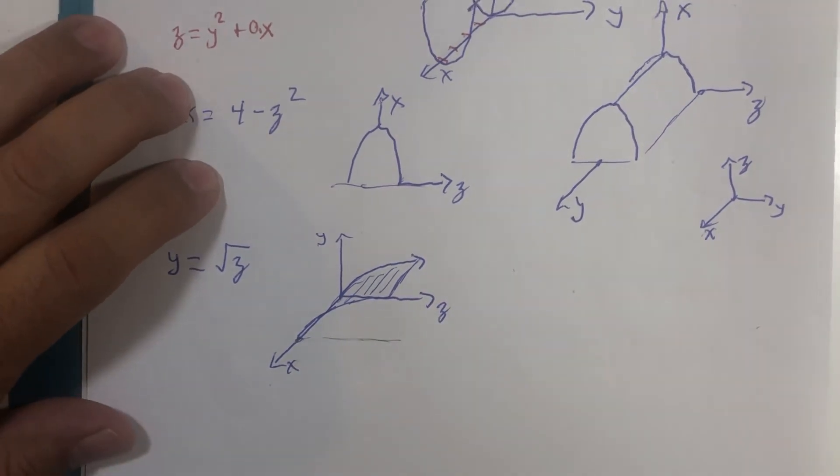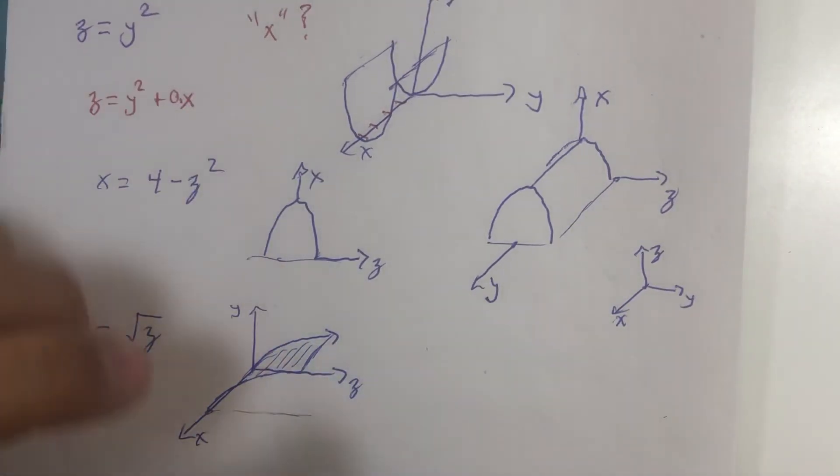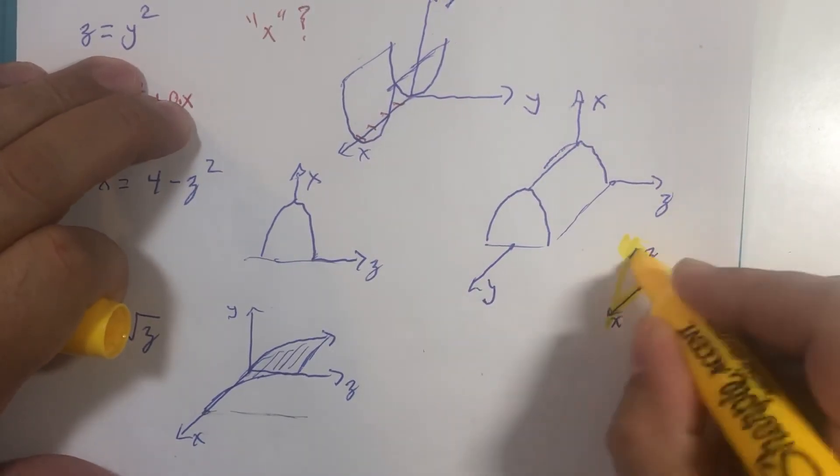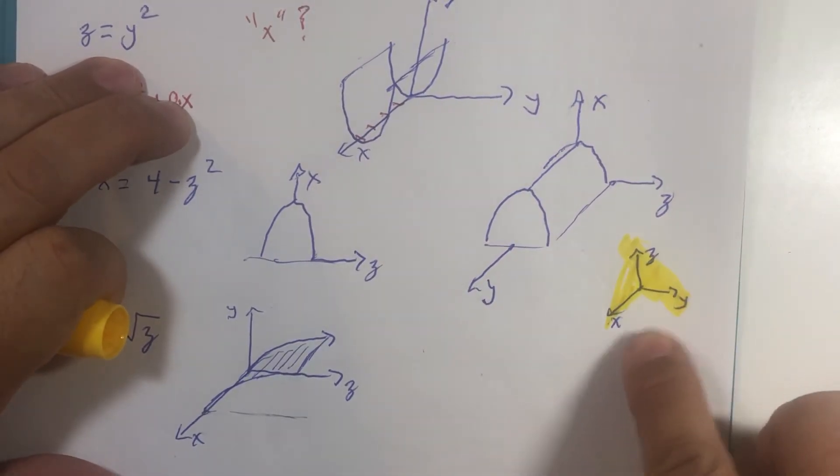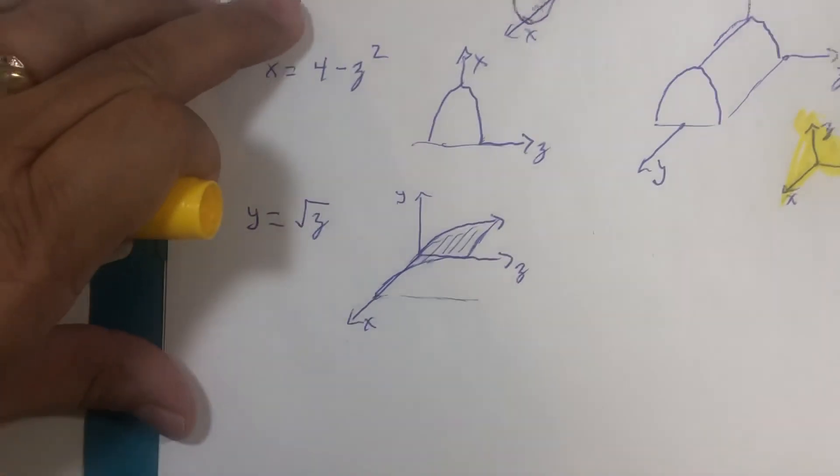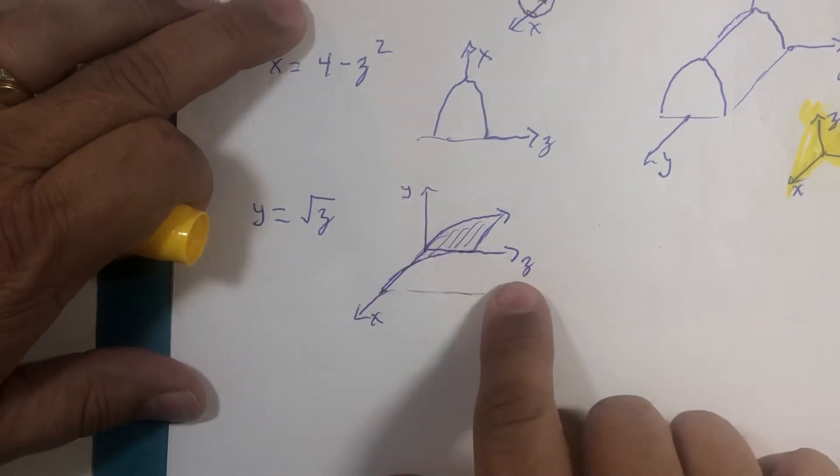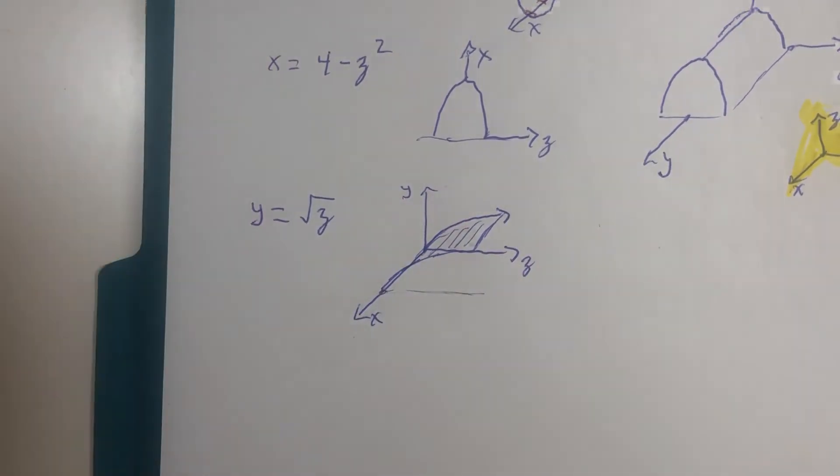Now, if you change the order of the axes at all, and this, my students, is the standard that we use. If you don't label your axes, I'm assuming that you're using this order: x, y, z. If you make any changes at all, label them. You've got to label two of the three so I know what all three of them are. So x didn't change, but y and z were in reverse order here. And let's just peek at one more and we'll wrap this segment up.